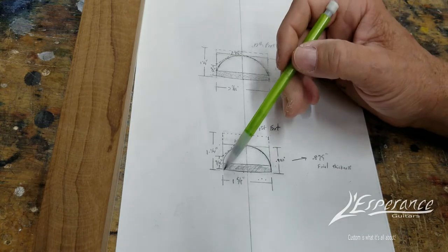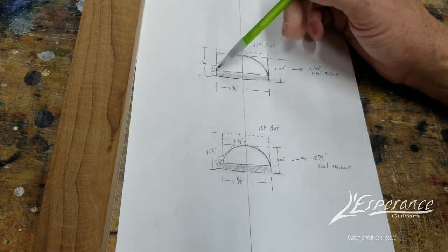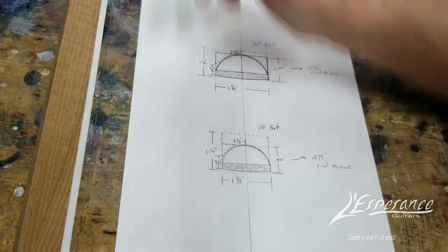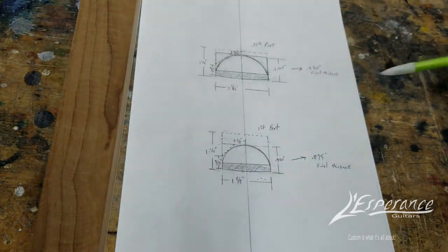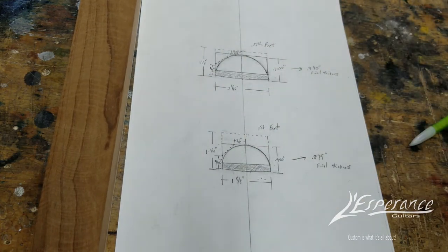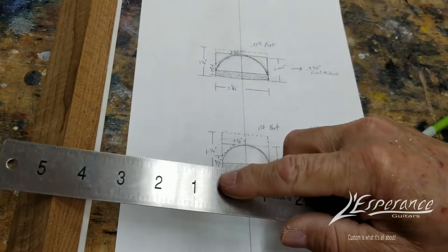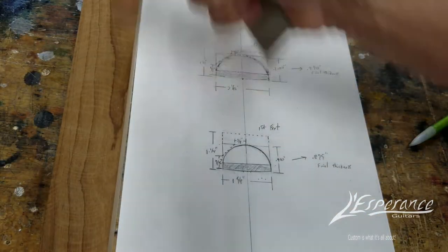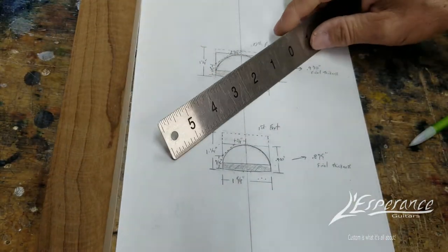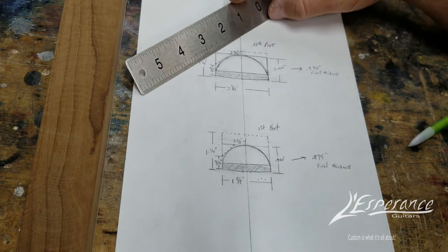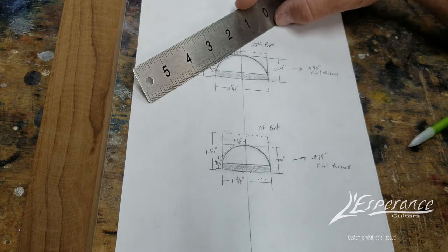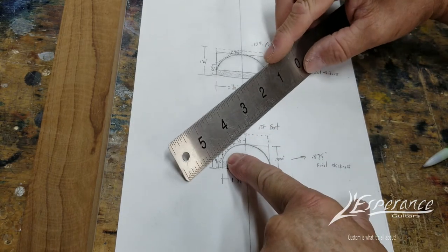I'll go out 3/8 of an inch at the first fret, and 7/16 of an inch at the 12th fret from my center line. I'll draw those lines. Then on the sides, for the first fret I'll go 7/16, at the 12th I'll go a half inch. I'll mark that on both sides and draw those lines. Once I get that established, I'm going to take my file and take off these corners. I'm filing this corner down until I get to the measurements that I made on both areas.